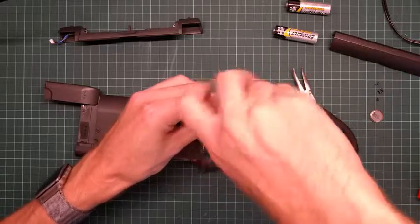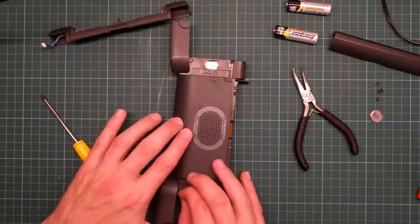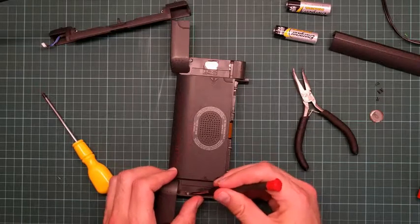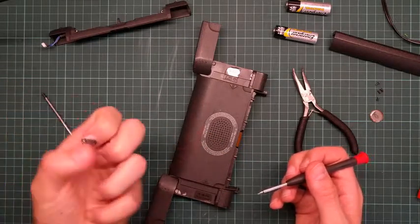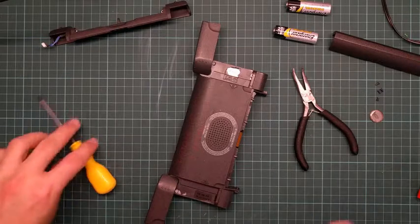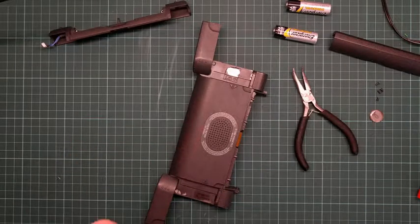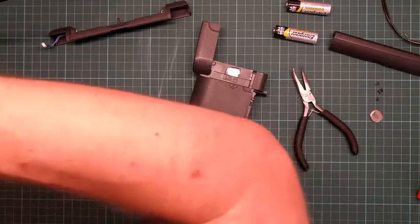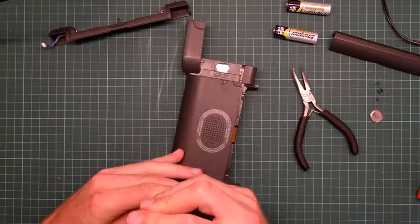I never actually had one of these back in the day. I was an Acorn fanboy, and Acorn did actually produce their own branded models of these. I knew of them but never owned one - I would have probably liked it quite a lot. The ability to write programs on the go would have appealed to me. The built-in language, called OPL, was Basic-like, but I never really liked it much - it's perfectly functional and you can write decent apps on it.